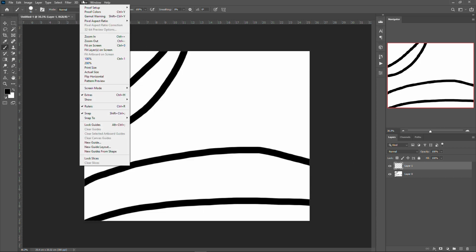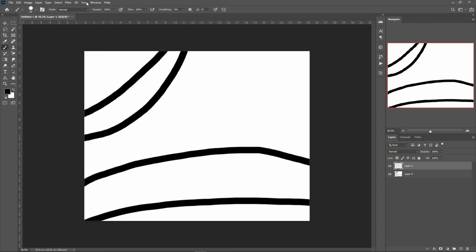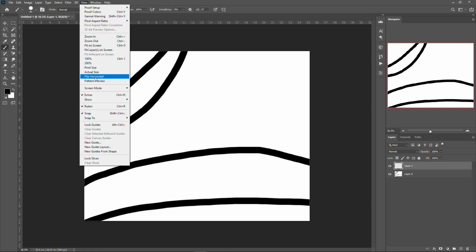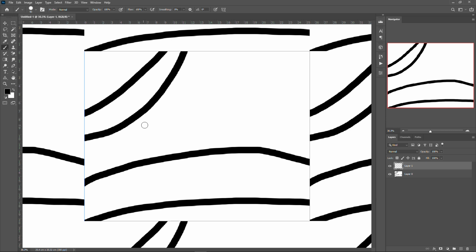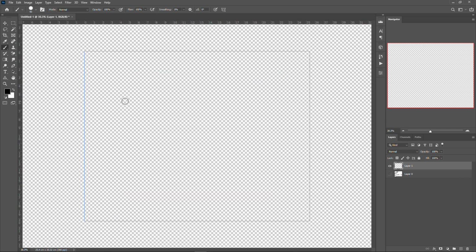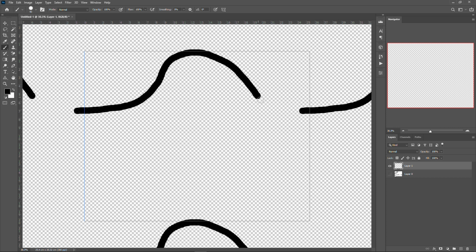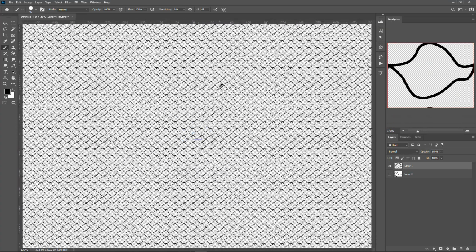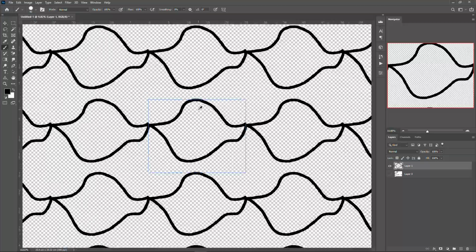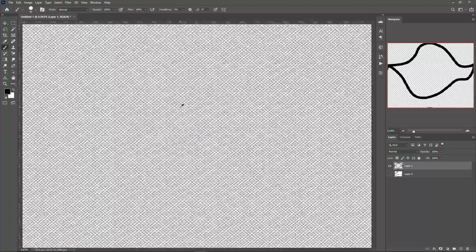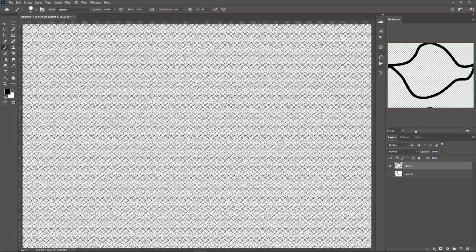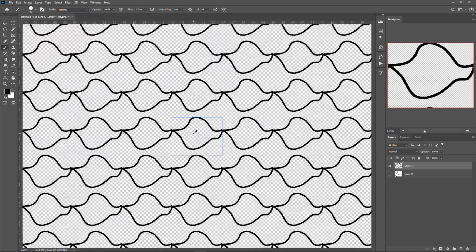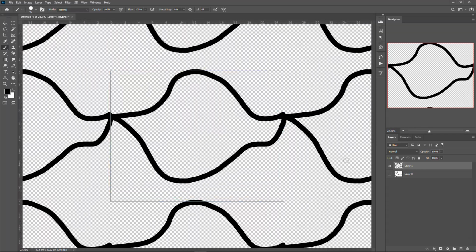Using the new feature in Adobe Photoshop, all you have to do is go to View and go here to Pattern Preview. Using that feature, it allows you to see if your pattern will be connected or not. Let me just draw a line like that, and another line like this. See how that looks if it is scaled out like that. If you zoom out like this, the scale gets smaller. If you zoom in, the scale gets bigger. Do you see how beautiful that is?